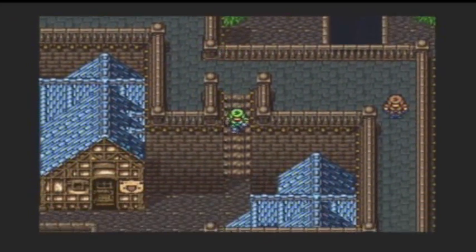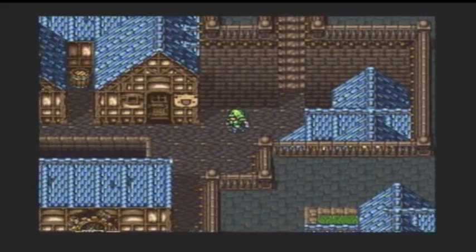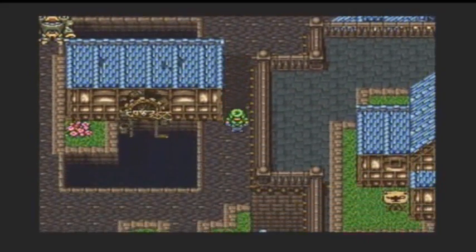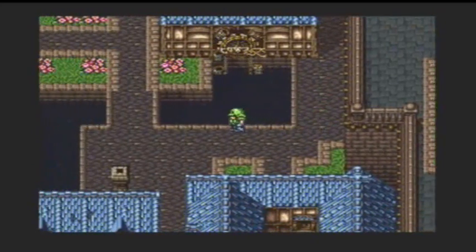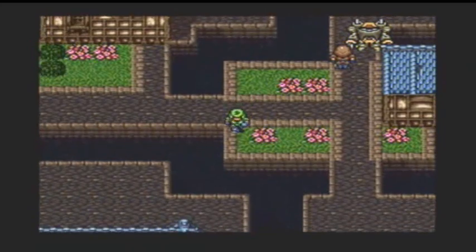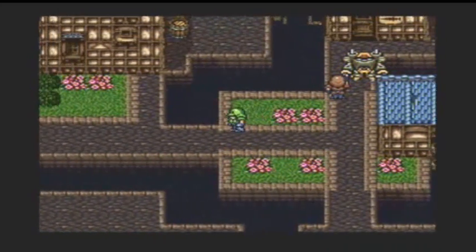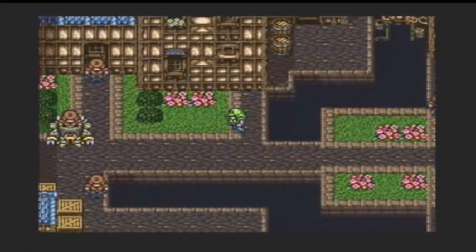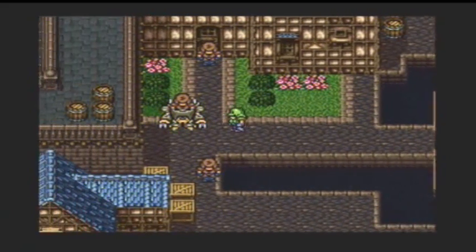I love the music in this game. I just think the music that Uematsu wrote perfectly conveys the atmosphere at every time in this game. There is no time in this game where the music isn't perfect. I mean, at this point, it's able to be kind of treacherous and kind of ominous, like you're sneaking around, but it's kind of scary at the same time, and I just think that's so perfect.